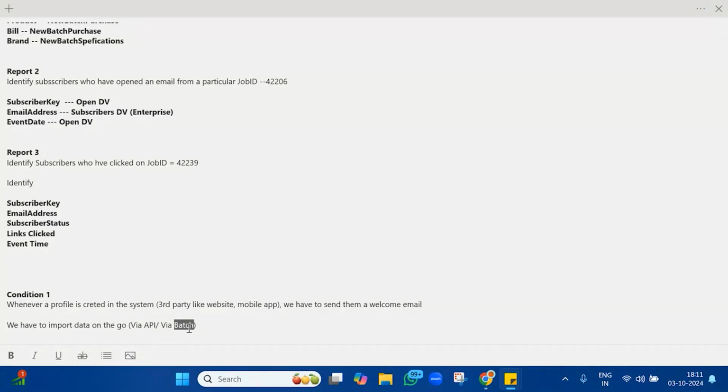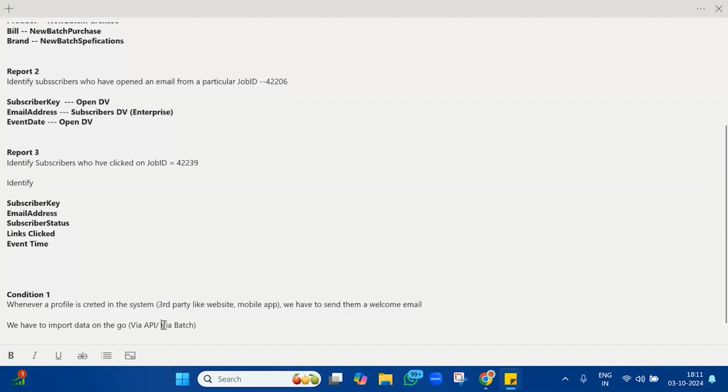Whenever the system has created the data, it takes around 15-20 minutes to receive a batch of data to process. And API is the real time. Whenever a transaction has happened on the go, the system would send the communication. So we have to import data on the go via API or via batch.